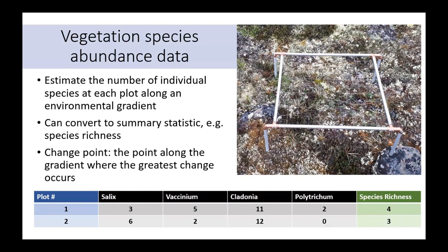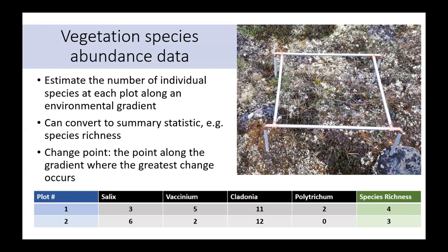So this is our species abundance data. My table at the bottom, totally fictional data, but I'm just highlighting how that kind of works. We have 2 plots. We have 4 species identified at those plots, and we'll count how many occurrences of those species are there. Or we can also look at what % of the plot they cover. I'm going to call that our raw species data, where we've counted it. You can do things like summarize the data with a summary statistic like species richness, which essentially you're just saying how many species are there. So it kind of takes a snapshot of the total data set.